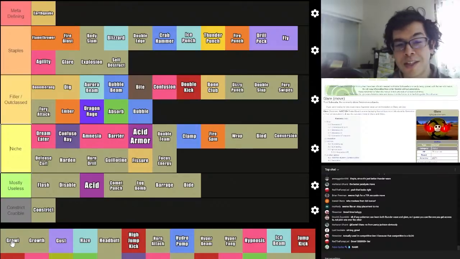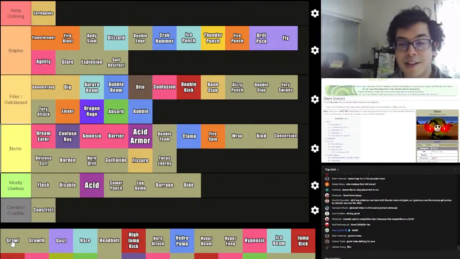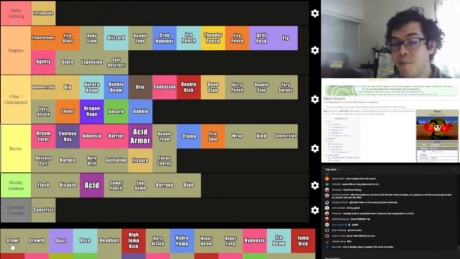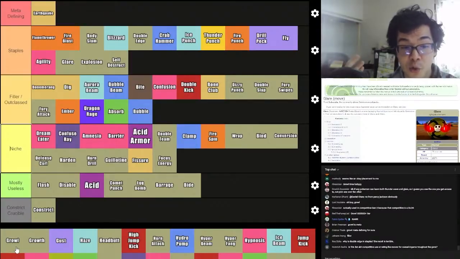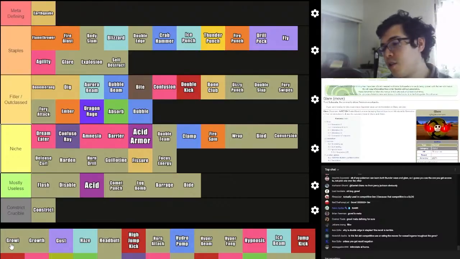Growl. Lowers attack by 1 stage. In doubles, it hits both your opponents. So lowering attack by 1 stage is not very exciting, but one way to look at it is Intimidate is one of the best abilities in the game, right? And its effect is Growl. But, of course, Intimidate is free, and Growl is not. Growl costs you a turn. So Growl, I think, either goes in filler outclassed or niche.